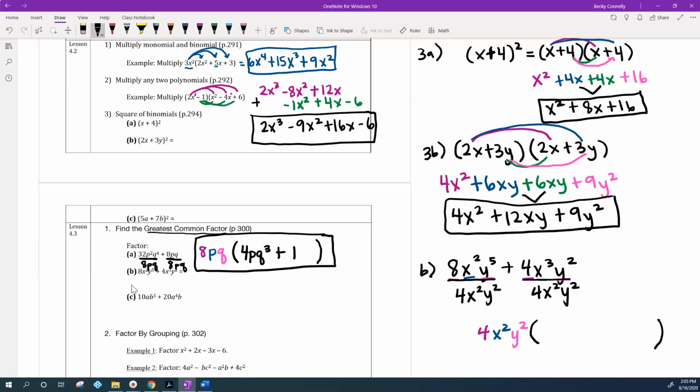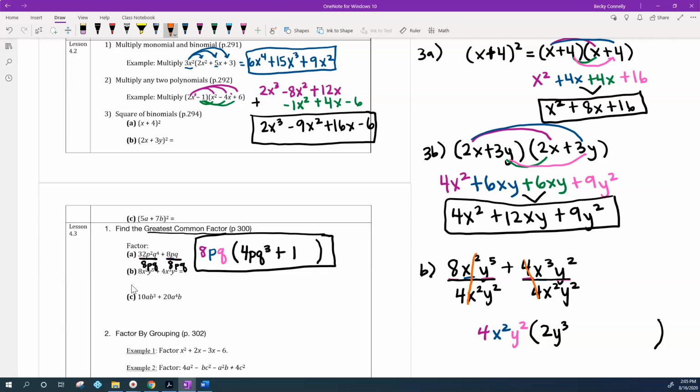All right. And so 8 divided by 4 gives me 2. So in the first term here, I'll have 2. The x squareds, right, I can see, oh, x squared divided by x squared is just 1, so there's nothing left there. But my y to the 5th divided by y squared, I'm subtracting those exponents, and so that will leave me with y to the 3rd. So y to the 5th divided by y squared is y to the 3rd. Okay, so my first term is 2y to the 3rd. Now I need to look at my second term. Well, 4 divided by 4 is just 1.